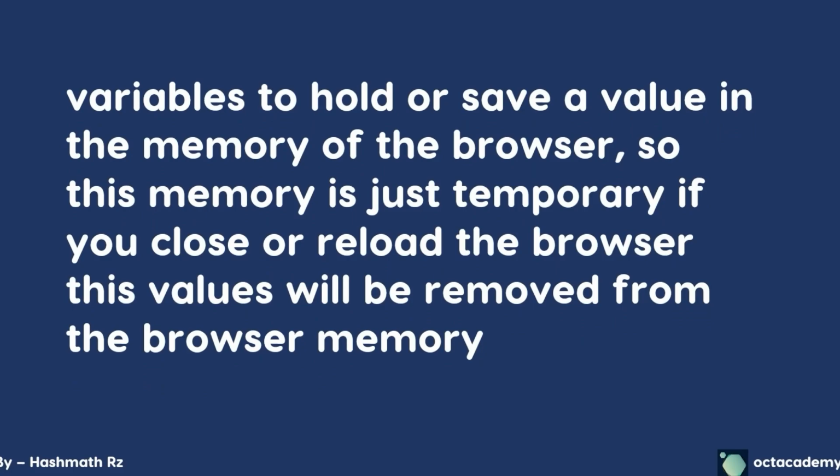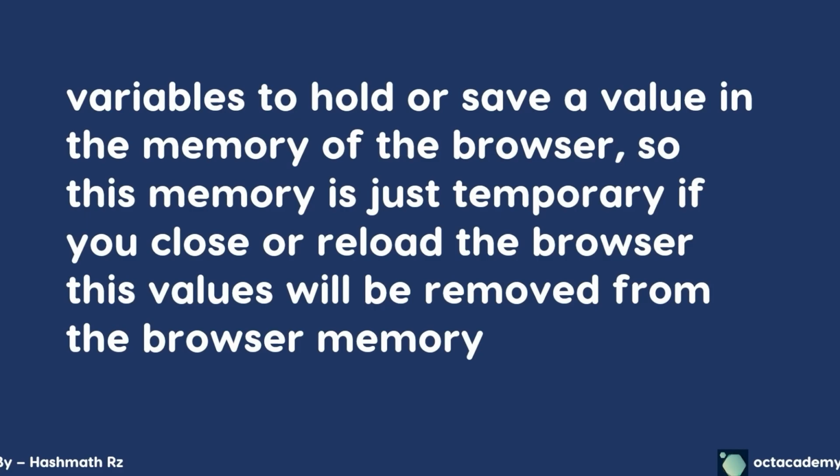We create variables to hold a value inside the memory of our PC or the browser. As you know, JavaScript code runs inside the browser, right? So we create variables to hold or save a value in the memory of the browser. This memory is just temporary. If you close or reload the browser, these values will be removed from the browser memory. Anyone who is new to this may get a little confused. Don't worry, I'll come back to this in a minute.